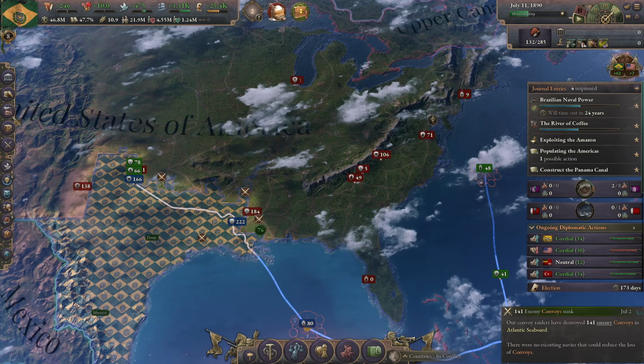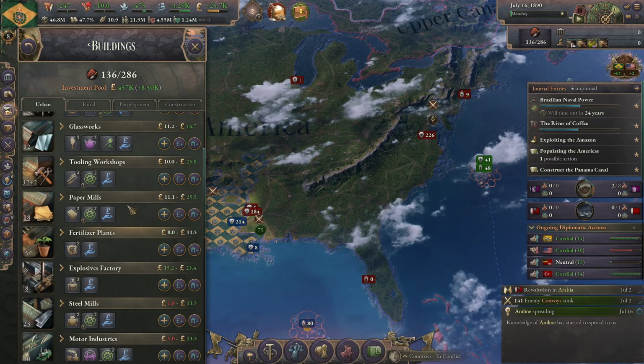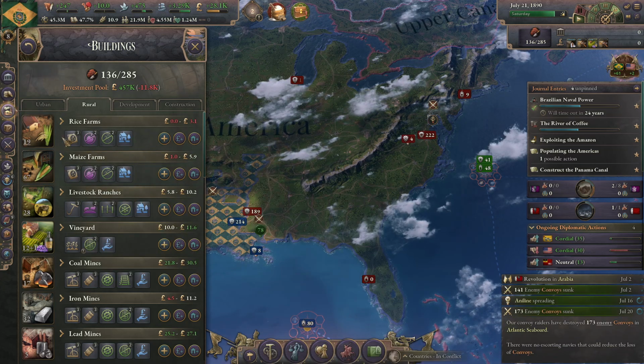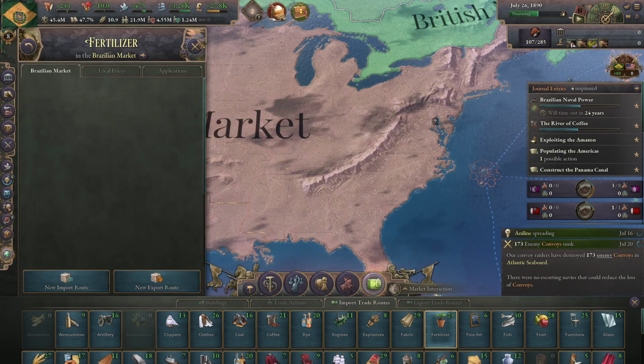Hey, there's improved fertilizer. Wonderful. Let's get our fertilizer plants running the improved fertilizer method. And then we can get at least some of our farms using even more fertilizer. We're doing it for all of them. Did I completely run myself out of fertilizer? I haven't. But I can definitely bring in more. Let's get it from Prussia.